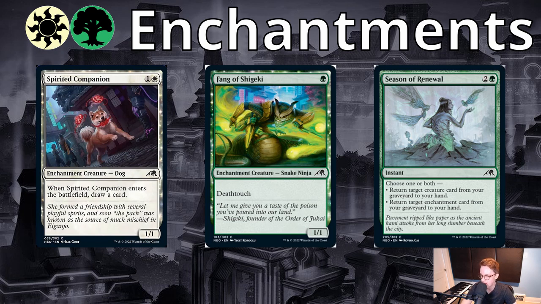and Season of Renewal gives us some late game as it can get back an enchantment, which is a creature, and then another creature, giving us 2 creatures back. This deck seems to be mostly supported at uncommon, but it seems really good, and I'm definitely going to try to draft it.